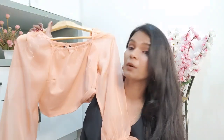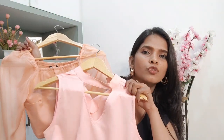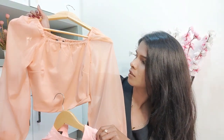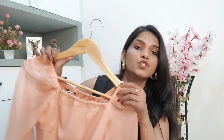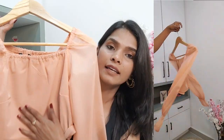This one is again from the brand Tokio, M size. The Tokio brand usually has a very cute collection of tops and they are very reasonably priced. Now let's talk about the last top — it's again a beautiful peach top. The previous one has more of a baby pink-peach shade, while this one is a proper peach shade, and you can see the difference.